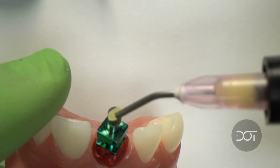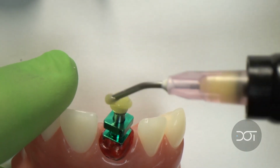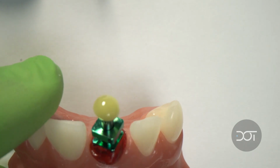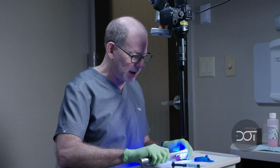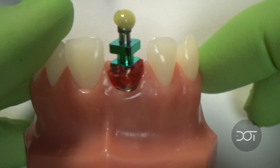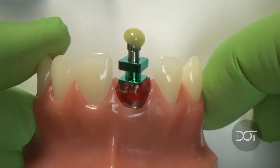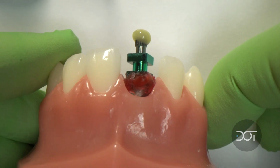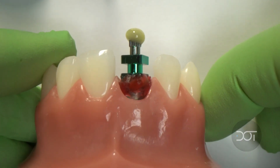All right, so I'm going to take this GingerGuard flexible composite, and I'm going to create almost like a large bead of the material over the screw head, something like that. This is light curable, so I'll light cure that for 10 seconds. Now it's nice, I have this little ball of flexible composite sitting over top of my pin, which again is going to make it easier for me to identify as I'm putting the impression tray into the mouth where that pin tip is. And then also it's going to be a nice clean area for me to go in with my driver and loosen the screw before I remove this from the patient's mouth. Now we're ready for impression.